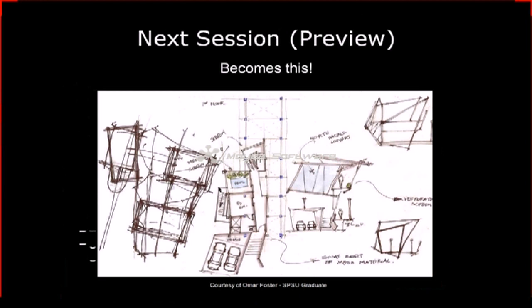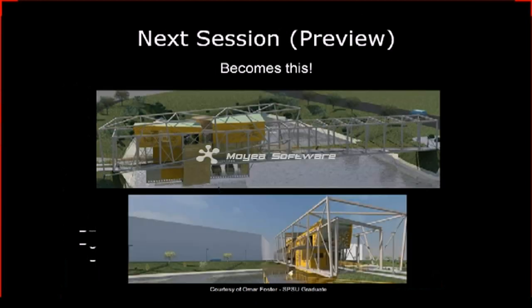This is some sketches Omar Foster did. He graduated last year, and these were his starting sketches, and this is where he ended up in Revit. Yeah, this was a semester-long project, pretty much, but that's not what Revit would be for normally. I mean, this is a good example of how he took a computer program that has a stigma on it of only being able to do houses and condominiums and really boring things. Basically this is a home built inside of a bridge, and it started with a sketch with masses, and then he started dropping in context and started detailing it.